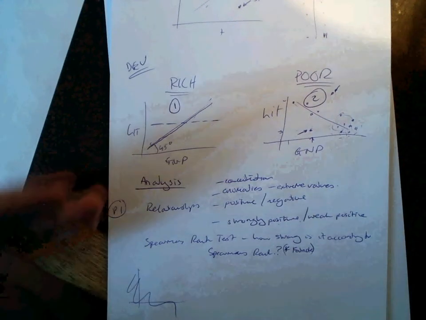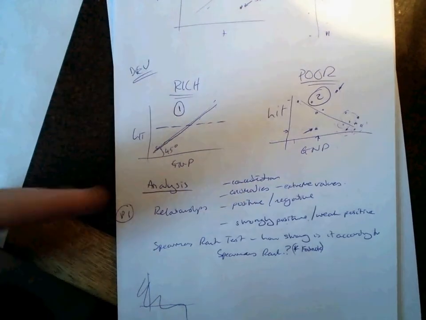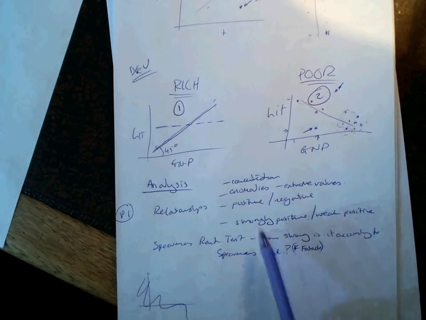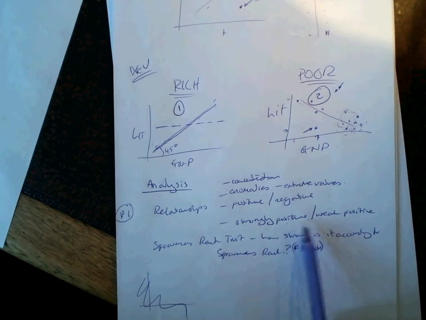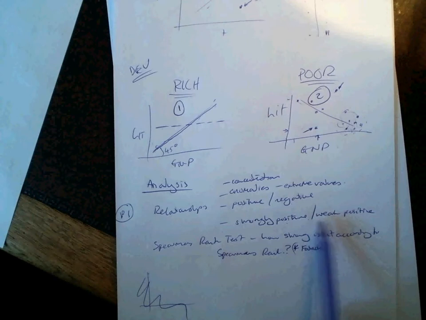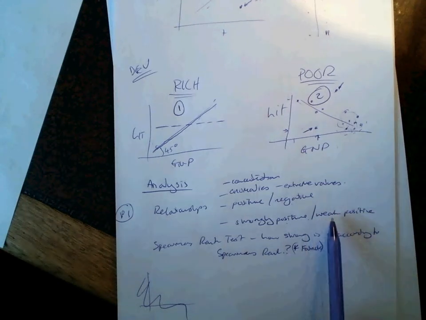To analyze, you first of all focus on the graphs themselves. What relationships do they show? Are they positive or negative? Are they strongly positive, or do they show potentially weak relationships? There's nothing wrong with it if they do show weak relationships, by the way. Your study is not worse for that. You score marks by pointing them out either way.